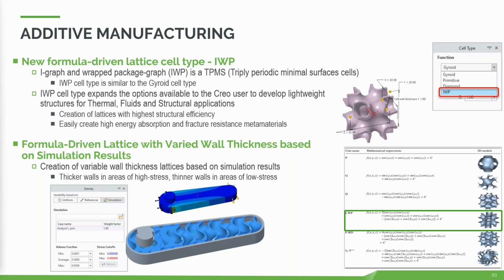So back a few releases ago in Creo, I think it was 7, PTC added the ability to have varying beam thickness based on simulation results for your beam-based lattices. The idea is you could run a simulation working with the loads, hollow the model out with a lattice feature, and then you could apply the simulation results so it would actually make the beams thicker where they were needed and thinner where they weren't needed. So that capability has also now been added to the formula-driven lattices, as you can see here, where we've got a thinner lattice over this end and a thicker lattice down this end where the higher stresses are.